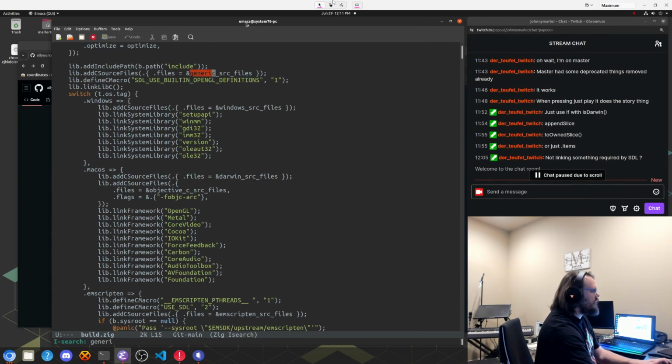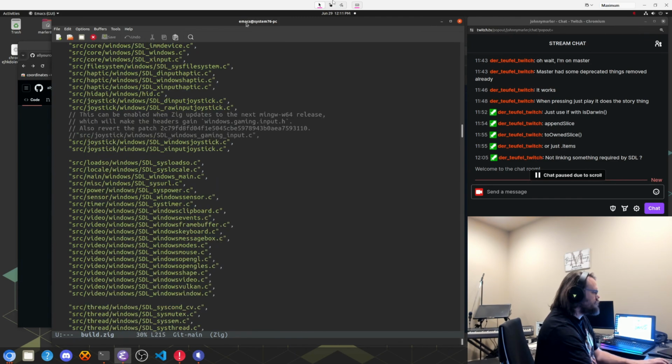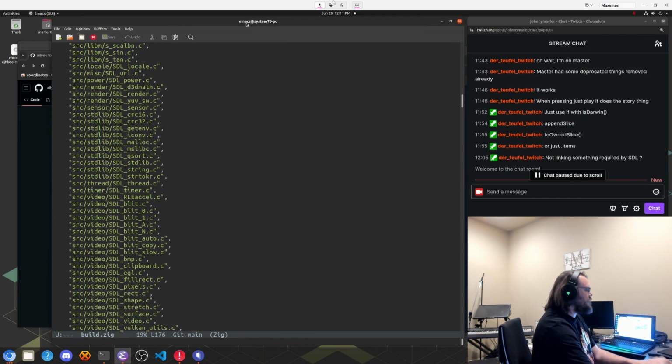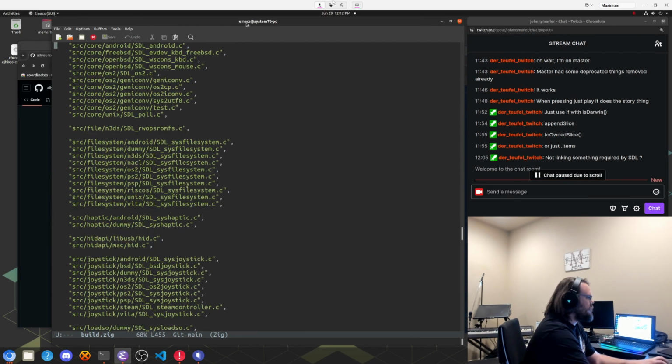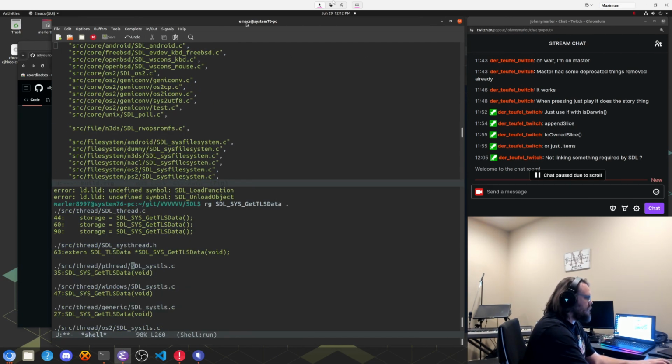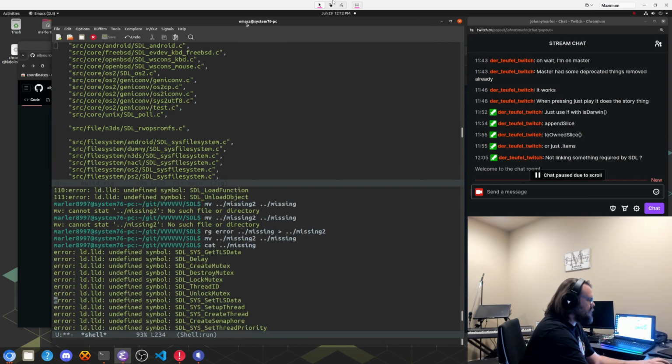There's also generic source files. Now I'm guessing that Andrew probably used the CMake file to construct this. Okay, so that's one of the methods. Let's look at the second one. See if there's SDL delay.